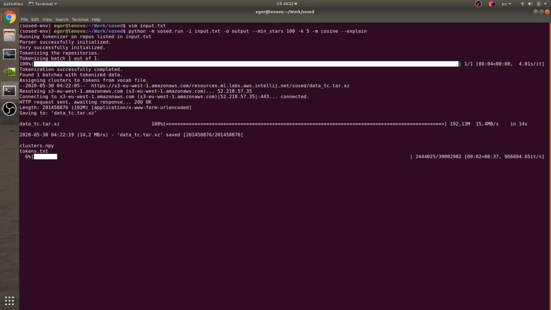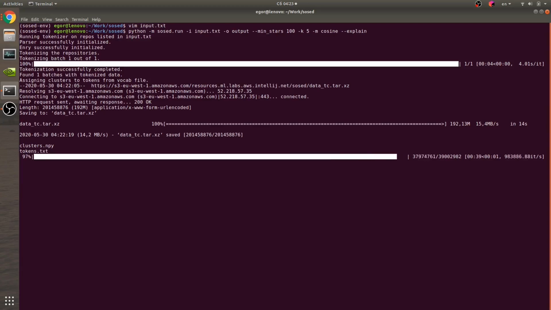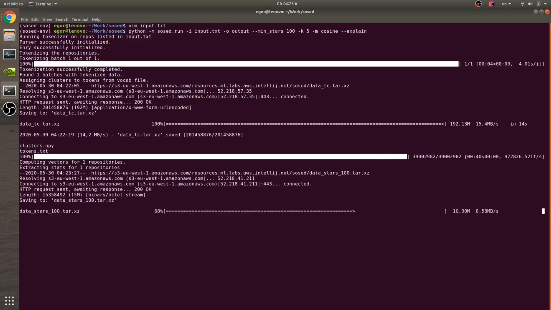As you can see, firstly the tool downloaded the query project and extracted subtokens from it. Subtoken extraction involves language detection, parsing and filtering the tokens, making it useful outside of this tool. We made it available as a separate project. On the first run, Sosed downloads several files with tokens and corresponding clusters, which won't happen on the subsequent runs. What happens now is Sosed computes cluster distribution for projects in the query. Then the tool will download distributions for reference projects, for projects with at least 100 stars. This step is fast, as you will see now.